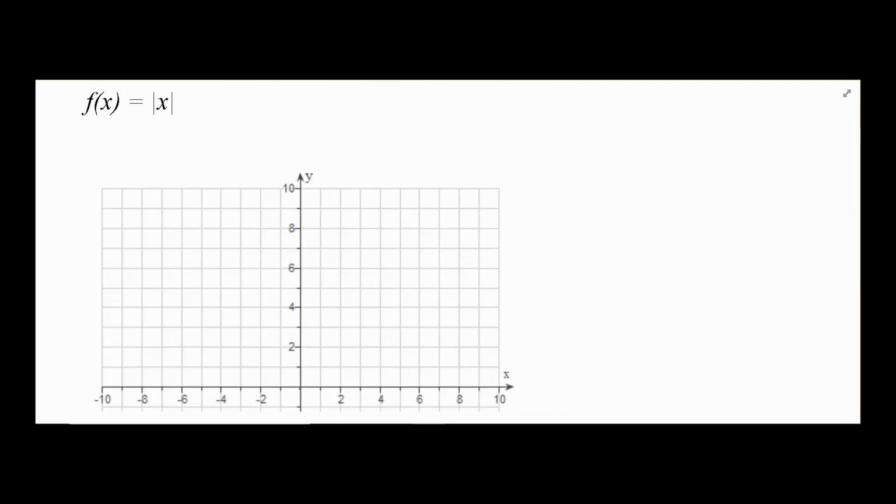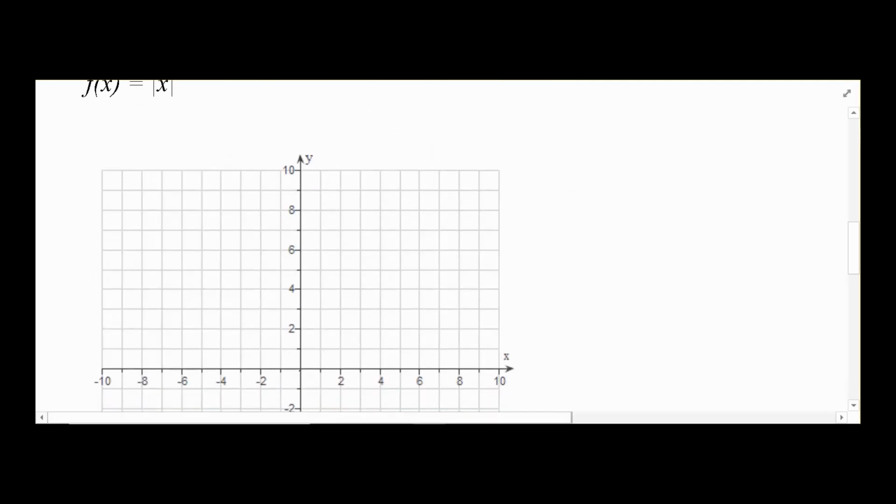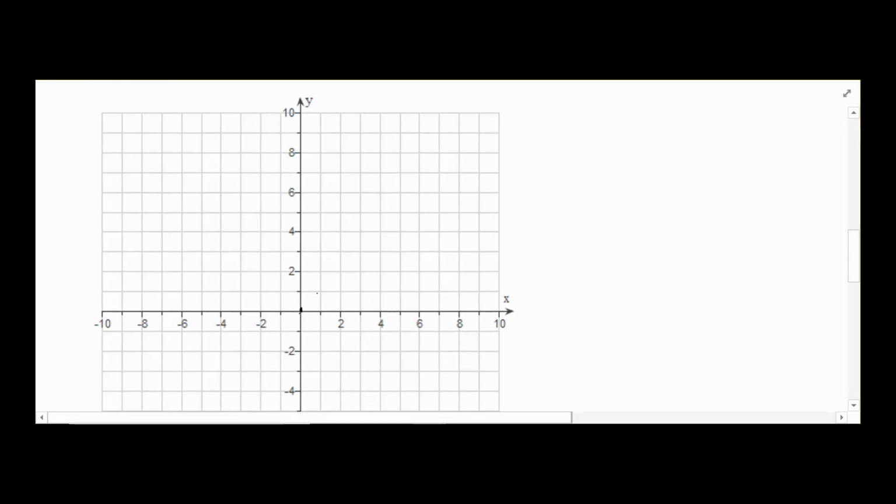The next one that we had graphed was the absolute value graph, and this is the one that was a straight line on both the left and the right with a slope of 1. And that's exactly what we're going to graph, is say when I do an absolute value, we want to think about this like a V, but not just any old V. It's a V that has a slope of 1 on the right and -1 on the left, meaning count up 1 over 1, up 1 over 1.